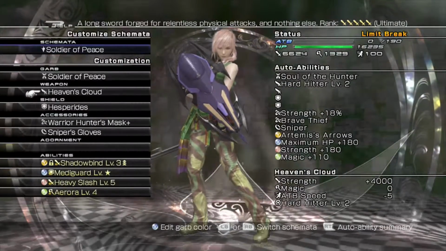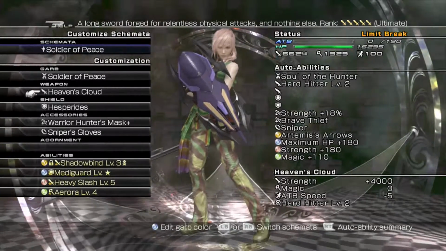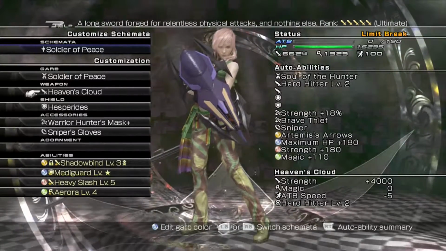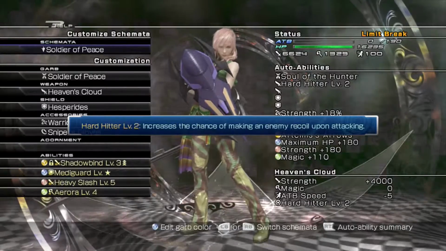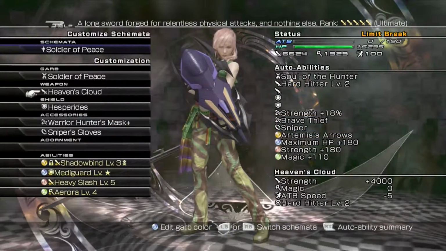4,000. That's nearly twice as much as the Ultima weapon itself. And keep in mind, this is not the final day. So yeah, that's the thing. It's also got Hard Hitter level 2, which increases the chance of making an enemy recoil upon attacking. Probably not going to do anything, but it's there if you need it.